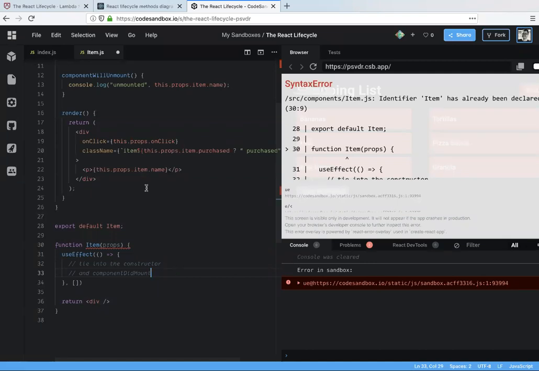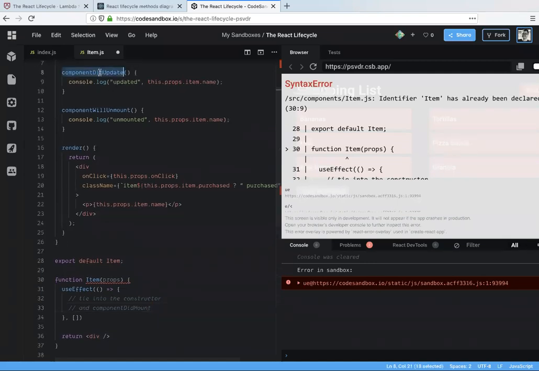Okay, how do we tie into the component did update lifecycle method? How do we tie into that one in our hook component? Add a dependency, right? Good.